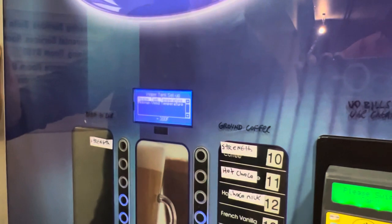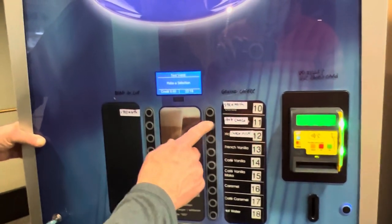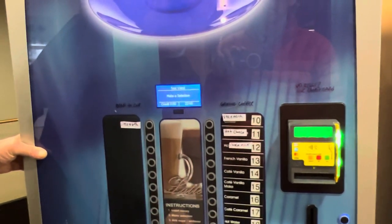Water tank set up. Set to 200, that's okay. And then the minimum, 180, so it has to get to 180 before it'll work. It'll show the message until it gets to 180. I guess it won't let me.